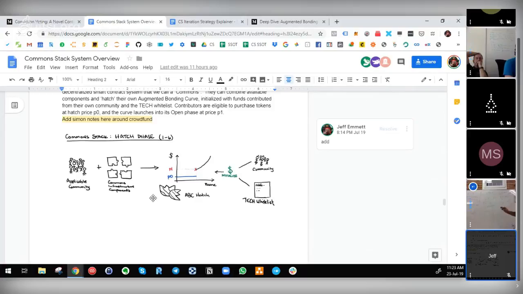Yeah, so just to repeat that, we are setting some parameters, right? But not all of them before the hatch. We're setting the initial price and the price after the hatch. But what we're not setting is the amount of money that's being raised. We'll set theta and a few other parameters to initialize the curve. But the hatch actually sets a very important parameter, which we call D0. This is the initial donation, right? This is how much money people actually sent to this commons.